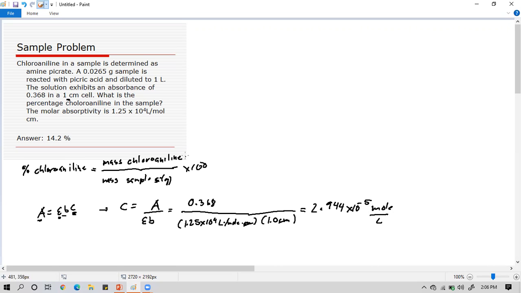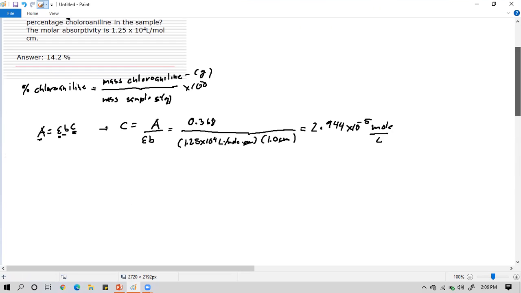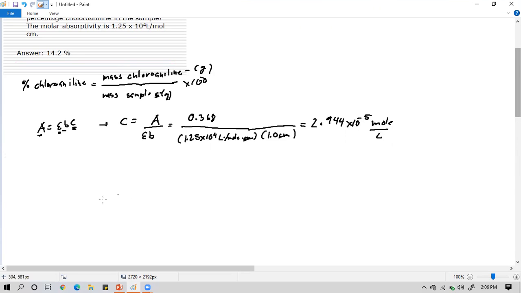Paano natin ma-determine yung mass in terms of grams? Ngayon, gagamit tayo dito ng another formula natin. Dito papasok yung ating solution, yung molarity natin. This concentration is expressed in terms of molarity. So, we all know the molarity in our module 3. Meron tayong the mass of the solute, the general formula, all over the molecular weight of the solute multiplied by the liter of solution. Okay, now we are going to determine the mass of the solute in terms of gram.